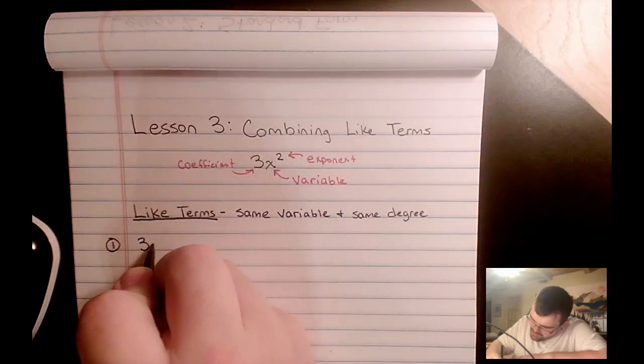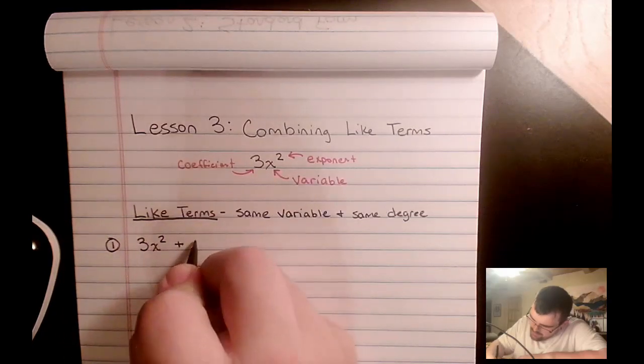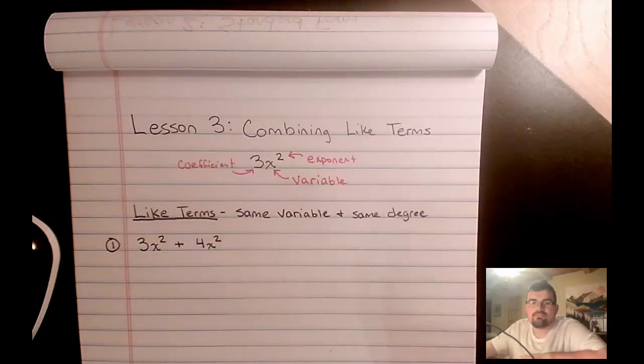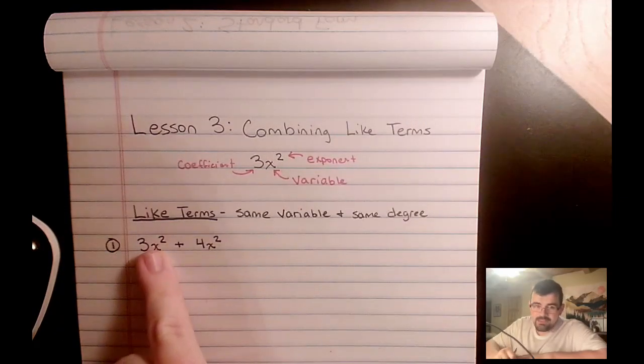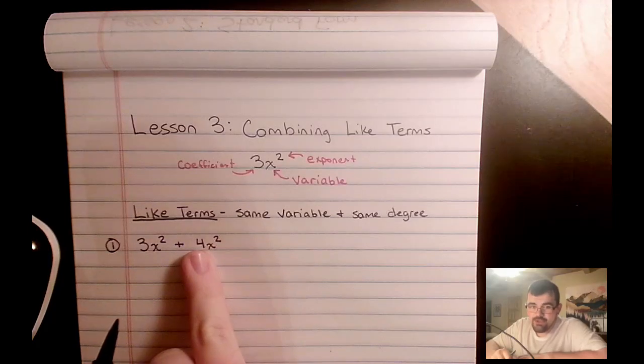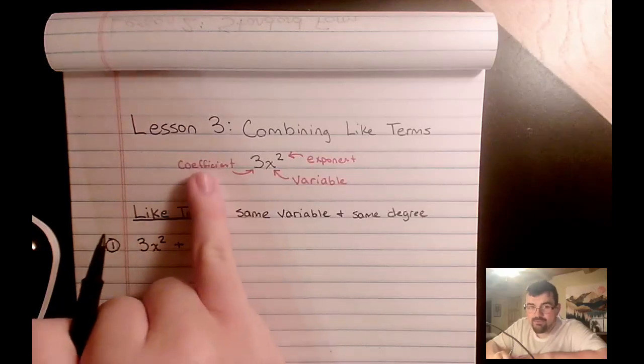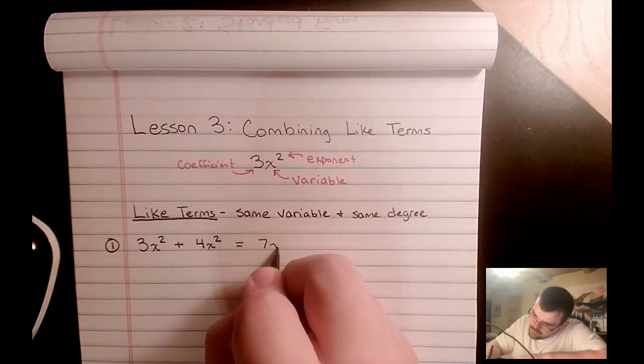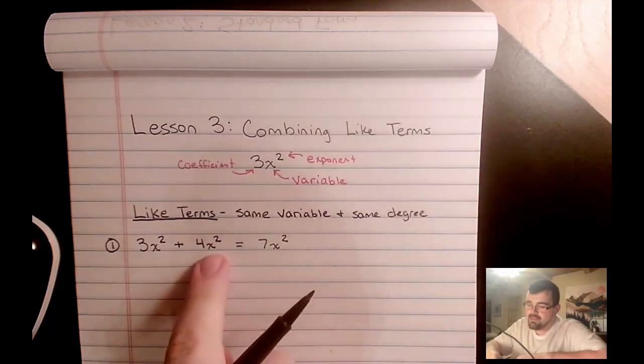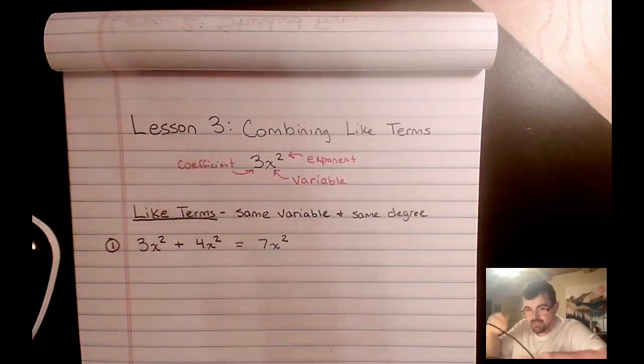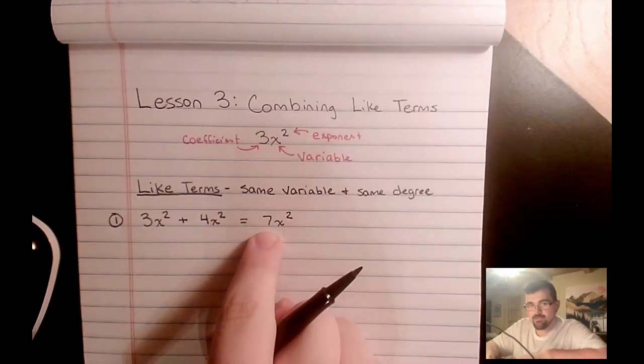Let's take that 3x squared and a 4x squared. Now, if I said I had 3 cookies in one hand and 4 cookies in the other hand, I'd have 7 cookies. And really, I wouldn't have 7 cookies because I'd be eating them all. But here I've got 3x squareds, and over here I've got 4x squareds. In total, I have 7x squared. You just add the 3 and the 4. You add the coefficients. Now notice, the variable and the exponent did not change, okay? You've got 3x squared, 4x squared, that adds to 7x squared, okay?